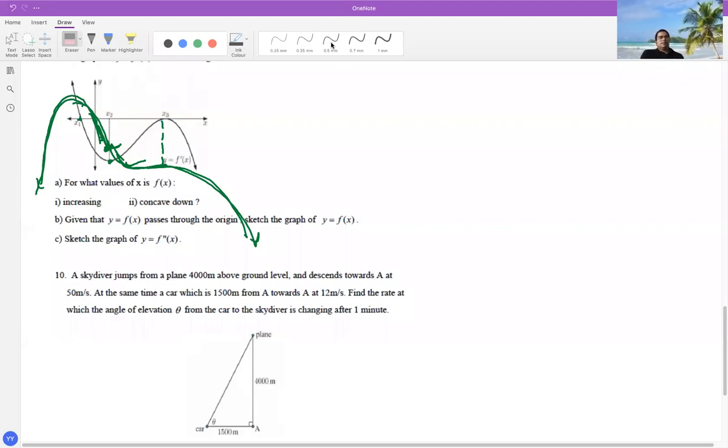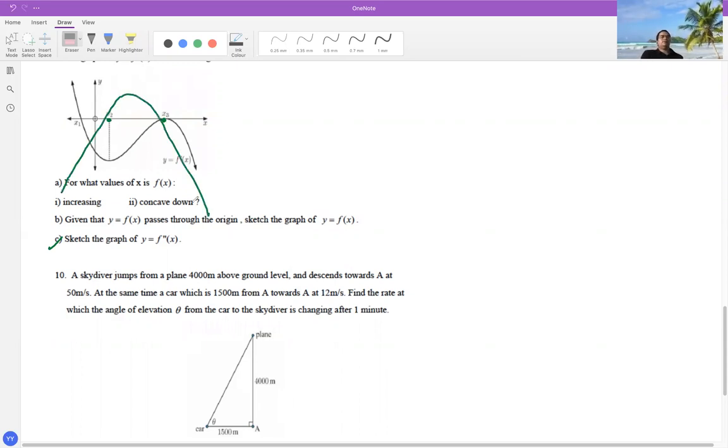Coming back to the last part, which is to sketch the double derivative curve. Here you'll have two roots. On this side the slope is negative, so negative, then positive in between, and then again negative. So you could see that the curve should be concave up only in these two intervals. Whatever part of the graph we had got, that was the only part concave up, and after this it was concave down. So that's how we had got this curve as part B.